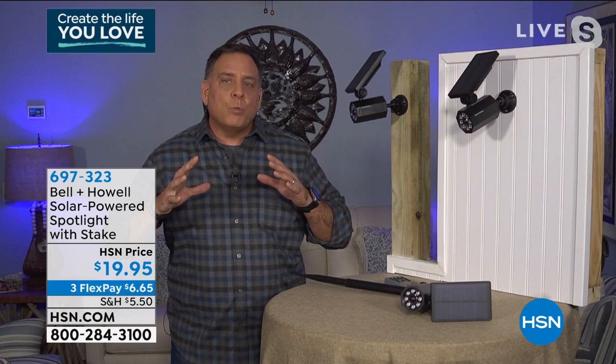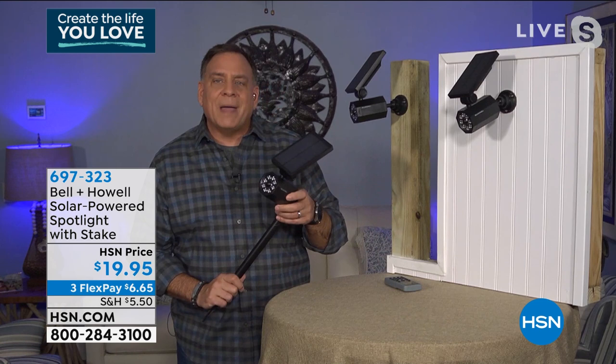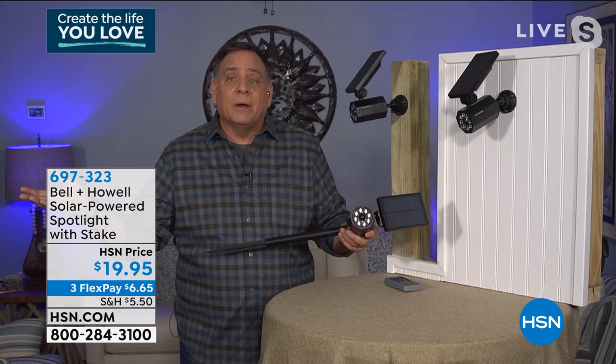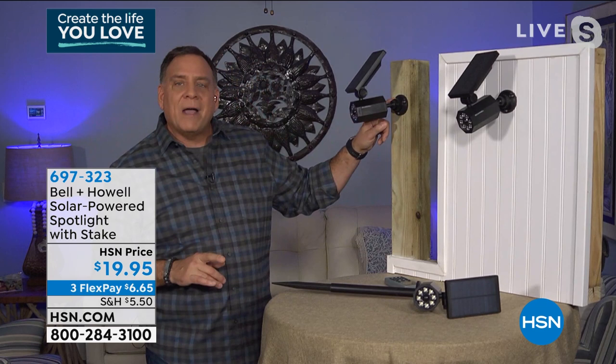A lot of people worry — what if it's cloudy for a day or it rains? No problem, because that solar panel is so big it stores all that power. If it doesn't activate all night, it didn't use any power. You can mount these with screws, nails, whatever you want and aim it wherever you need to — it's fully adjustable. You can also aim the solar panel separately to find the sun.